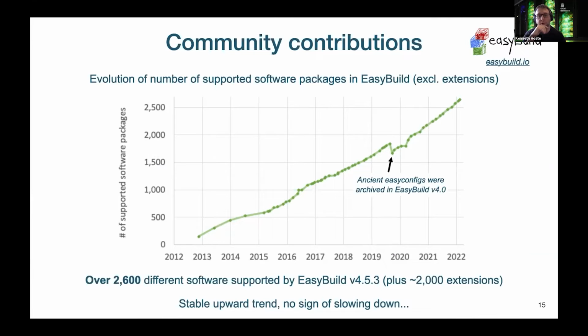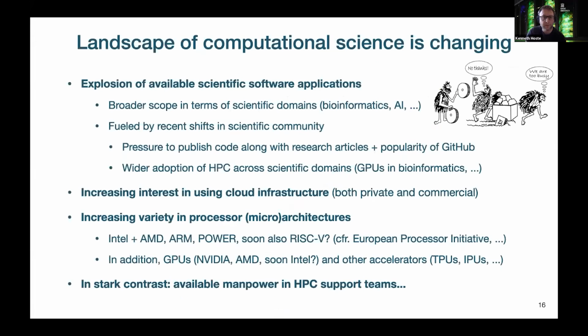And last year we broke the limit of 2,500 different software packages, again without versions or without these extensions like R libraries included. So that's a big and a very varied amount of software that we support. So this is not slowing down, and that's also a bit of a concern because the more we support, the more difficult it becomes to make sure that EasyBuild keeps working for everything that we have supported before. So this is definitely a challenge going forward.